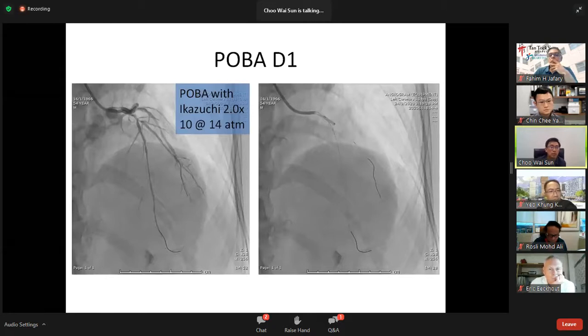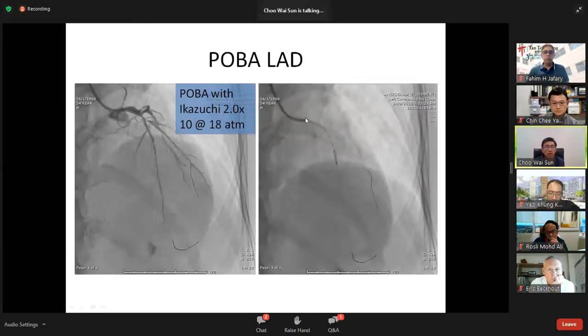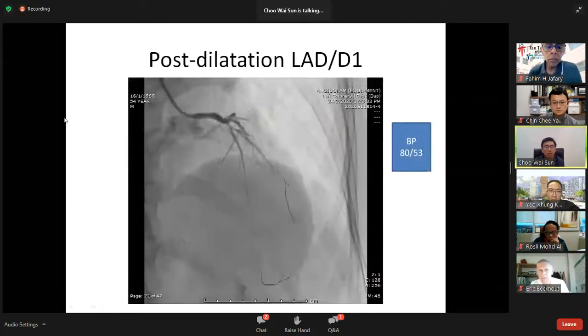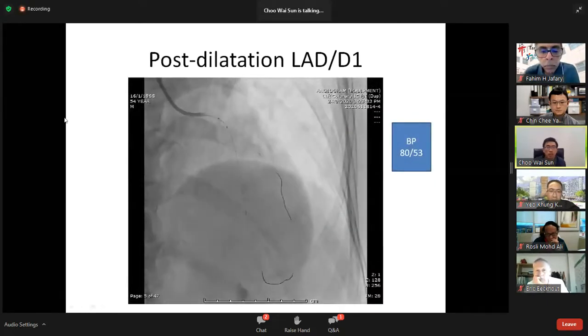All right, the D1, so using Ikazuchi 2.0 x 10, go up to 40 atmosphere. And then subsequently using an Ikazuchi 2.0 for dilatations at the LAD lesions, from over here, the lesions over here up to the proximal. And this is what it looked like post dilatations over the LAD and diagonal.